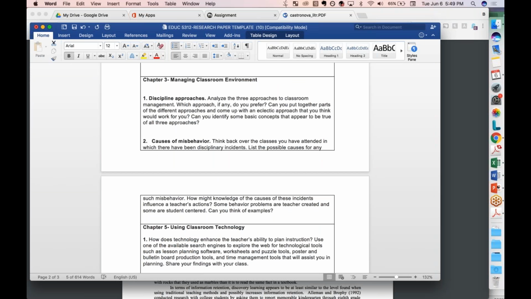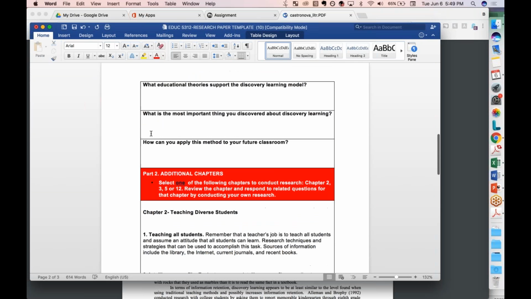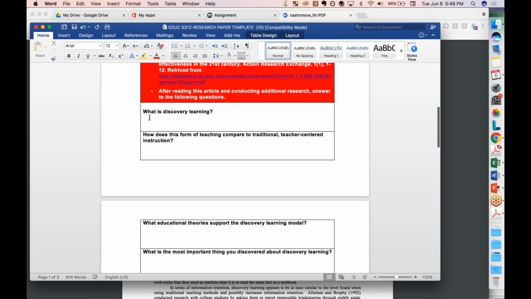Do not create a separate Microsoft Word file. I know we could do that, but it would be more difficult for me to read, and more difficult for you to write. For that purpose, type your answers here. I'm not going to penalize you for the font size, the font style, or the number of lines. We're not looking for an APA style research paper here. We're looking for information which would fall under these questions. So you should be using the template rather than creating a separate research paper.